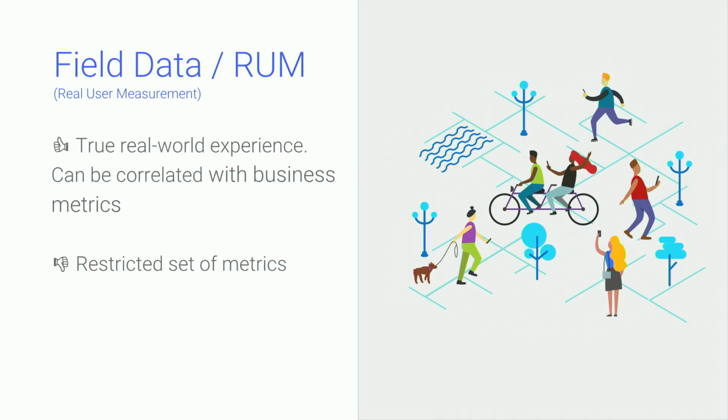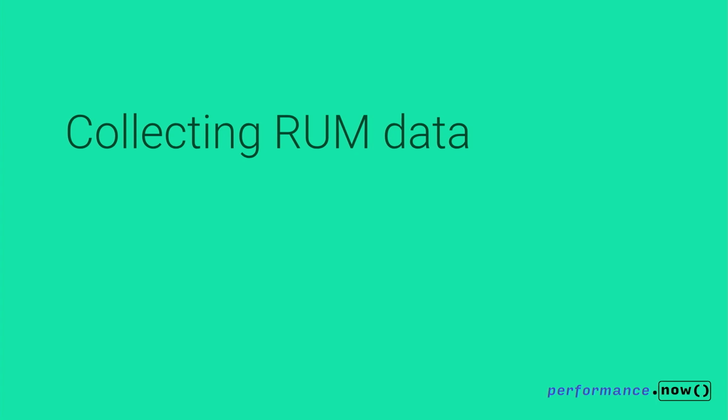Then on the other side of things, we have field data. I think a lot of things have been said about field data, so I'm just going to go along. It's great, and there's a lot of stuff. So I want to talk a bit about what is available to be collected. One nice thing is long tasks. The ability to collect long tasks has been available, at least in Chrome, for a bit over a year, I believe.